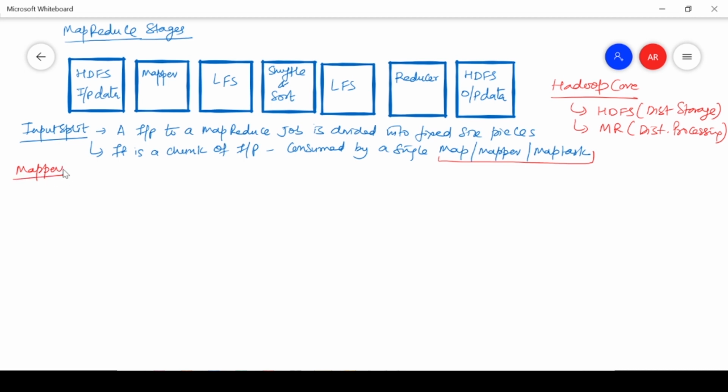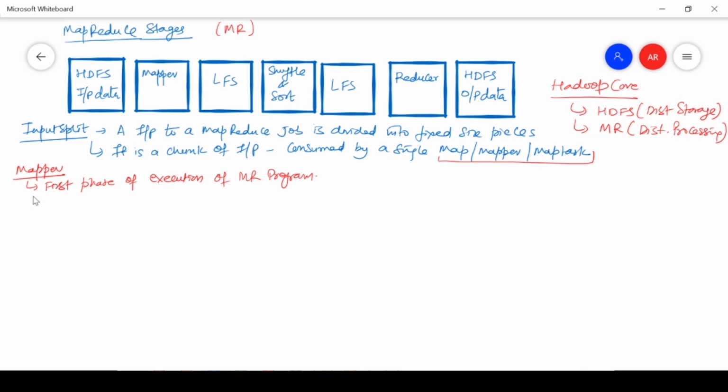Now just understand what the mapper phase does, or what things happen in this mapper. You can say this mapper is the first phase or stage of execution of your MapReduce program. Throughout this course I will be using MR for MapReduce. So whenever you see MR, understand this is MapReduce.